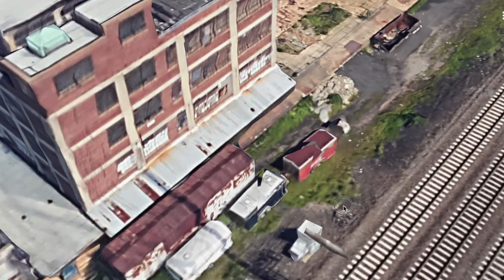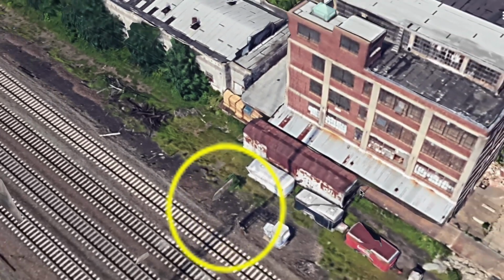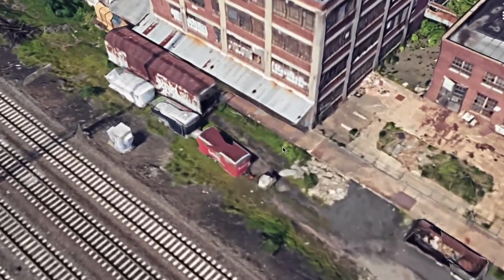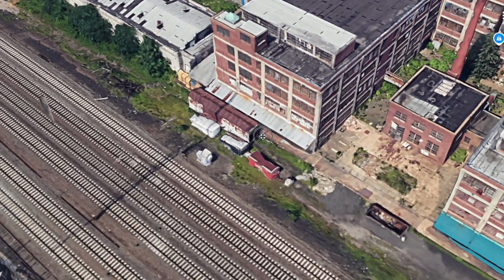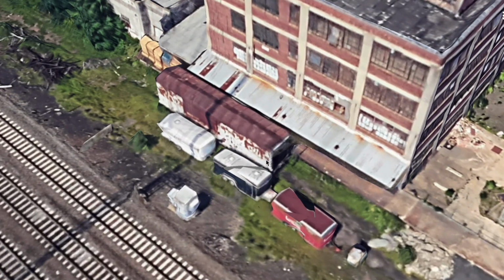And interestingly, the modification makes more sense when you look at the geography of the space. This is a narrow space, so if a company wanted to bring a truck back there, there's not enough space between the embankment for the tracks and the actual building loading dock. So the boxcar served a really great purpose with the modification in the garage door. They could use it as secured storage, having the doors locked on both sides, and the garage door. Obviously, they haven't done this in a very long time because the garage door is broken. But they could use that as a loading platform where you bring your box truck or your semi truck or 18-wheeler or whatever back into that space. There's enough room in the parking spot to back it up against the boxcar and use it to unload. Pretty cool. So there you go, trains, trains, trains, and more trains.